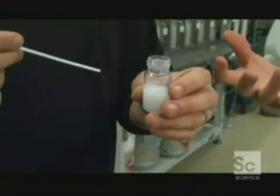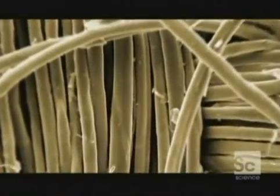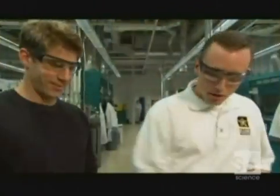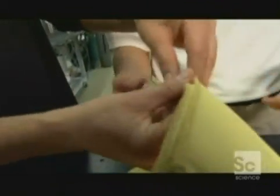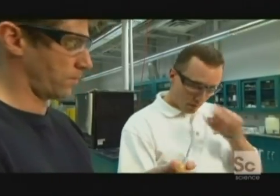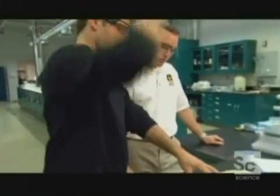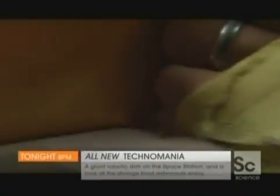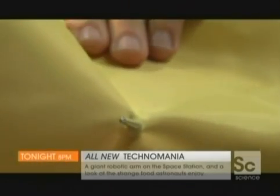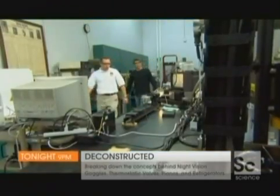Flexible materials like Kevlar are great at stopping bullets, but surprisingly it's almost useless at stopping a knife. This is four layers of fabric — the type you'd use in body armor, police vests, even army vests. Take a little swing and try to pop through that fabric. It went right through, didn't it? This Kevlar isn't going to save a prison officer from a shanking.